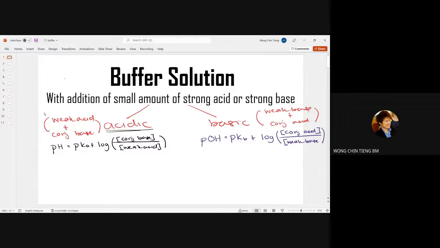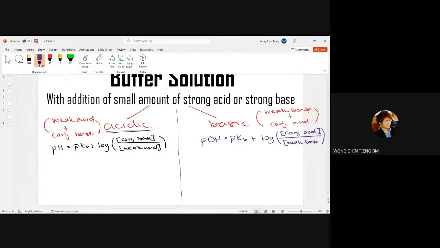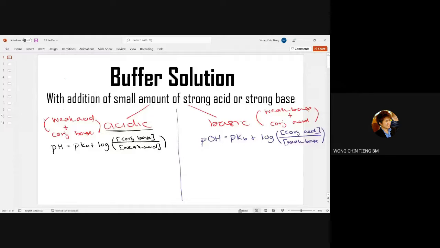Again, this formula is something we will use a lot. Okay, before I go into the questions, the next thing that I want to talk about is the addition. This is more or less the same as the very first video on buffer solution that we discussed the other day. If you watch it, then you should know. The function of a buffer solution is to maintain the pH. Everyone agree? Okay, so we know it wants to maintain the pH, and our job tonight is to show that the pH is maintained. Since the changes are going to be extremely small, before we go into calculation, first thing first, do not round off your answer. All your answers must have a minimum of 4 decimal places. Then only you can see the small changes, okay?